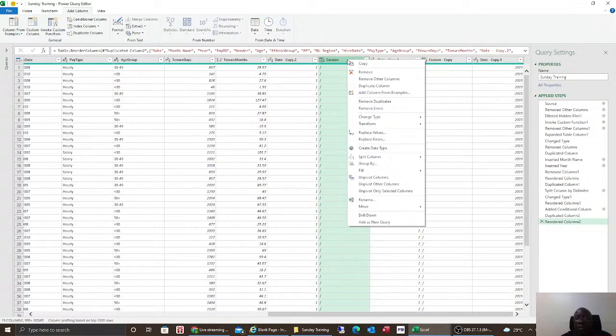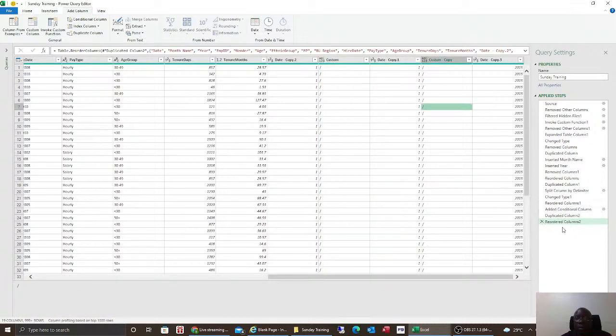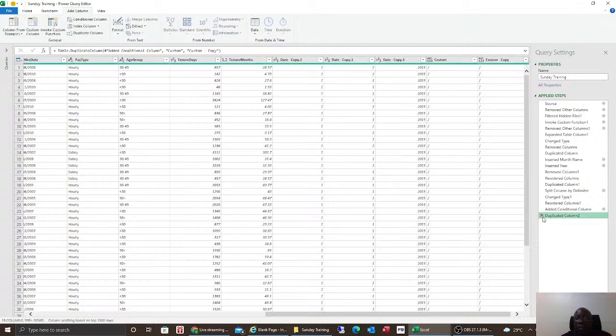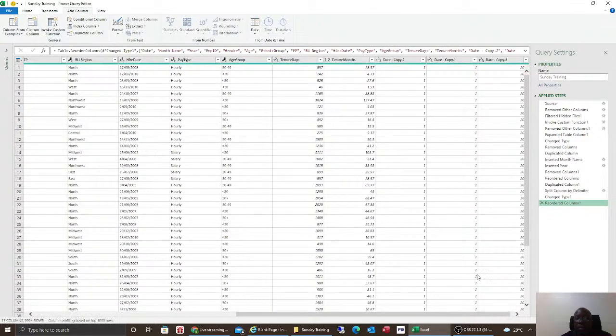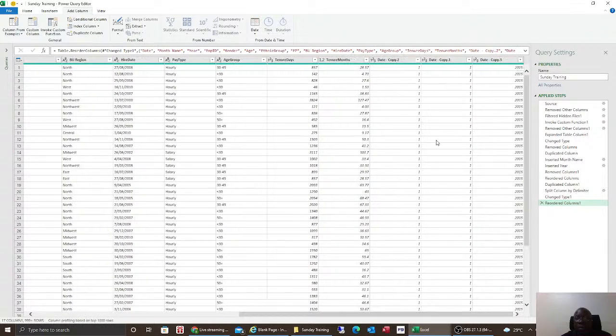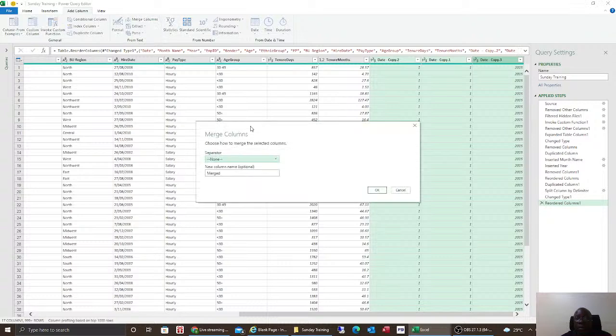If I didn't do this one, for instance, if I said not reordered, no duplicate, no conditional column, so there's no backslash. So just join this one, tap, and then merge columns. In between, it is asking you for a separator.